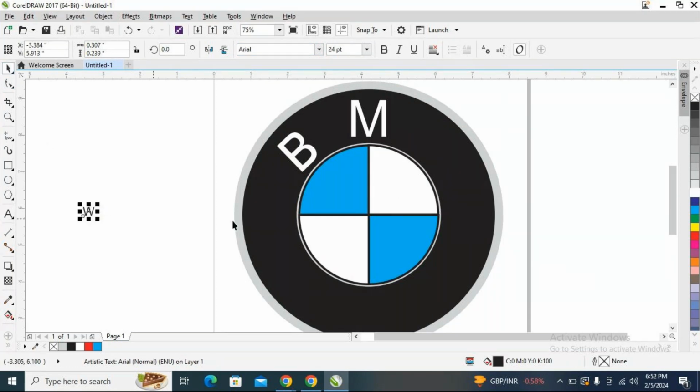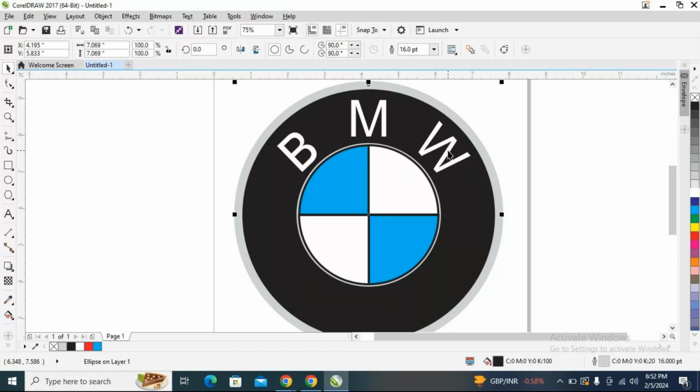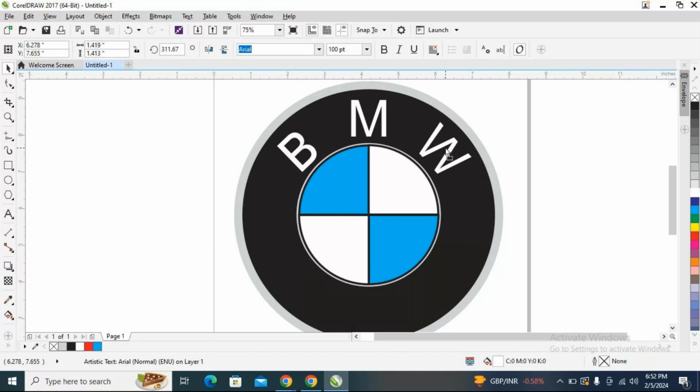Take the pick tool, text color should be in the white. I told you it should be around 100. Now need to rotate this. Click again on this text and arrange it properly.